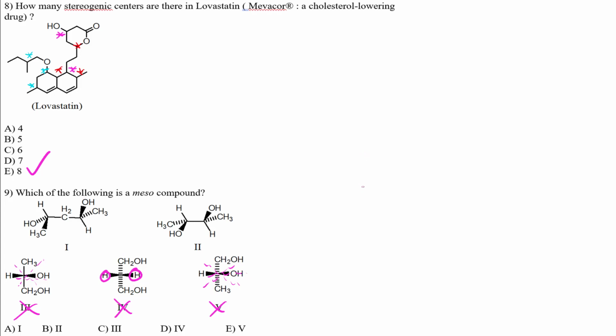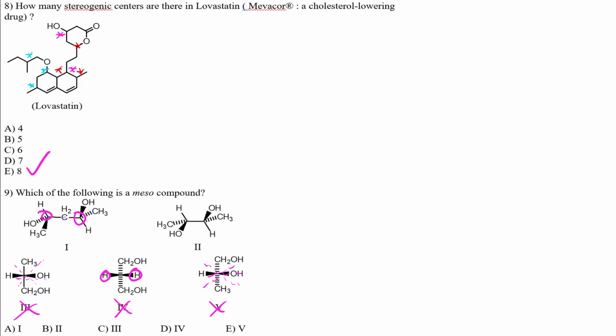Well, let's see. Let's do number 1. Okay, so this is chiral, and I'm trying to look for a plane of symmetry. Well, here's a little trick that you need to learn. First of all, this is a chiral center, and that's a chiral center, and this is not a chiral center. But that doesn't matter, okay? It's just like a red herring, a trick to throw you off the answer. So don't fall for that. Just ignore this carbon.